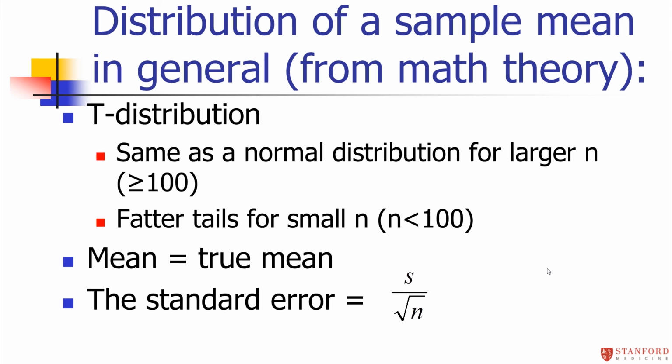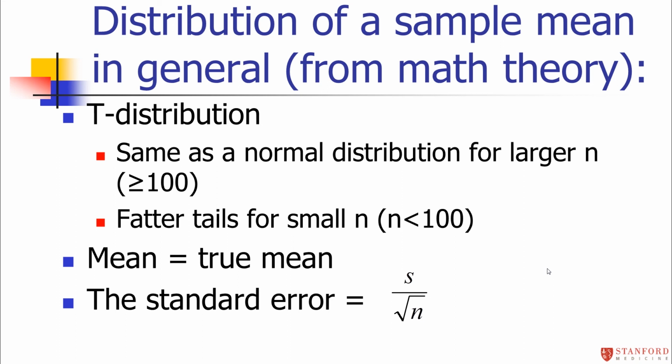This means that if you're talking about sample means and small samples, you have to worry about it being a t distribution. It will have slightly fatter tails than a normal. So means don't exactly follow a normal distribution for real data. They usually follow a t, but by the time you're talking about a sample size of greater than 100, it's interchangeable with a normal, so I'm just going to call it a normal distribution.